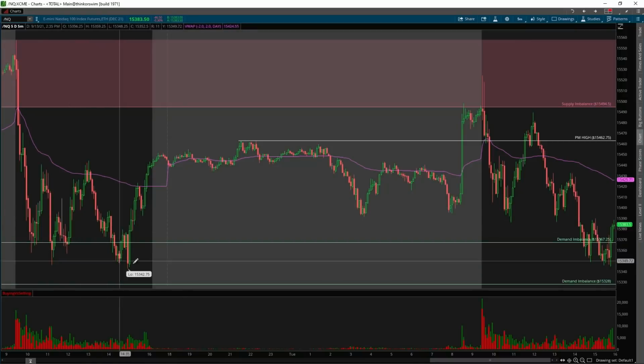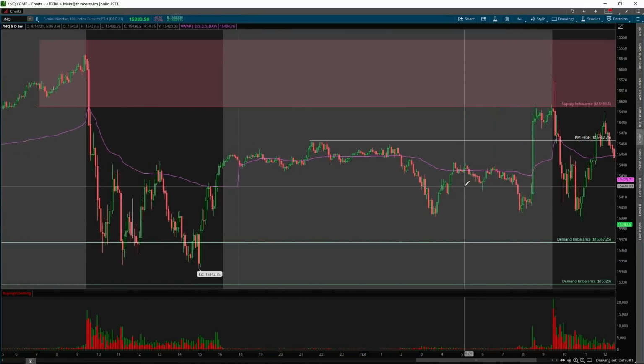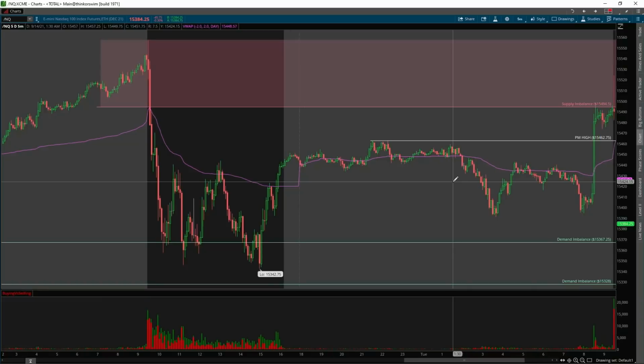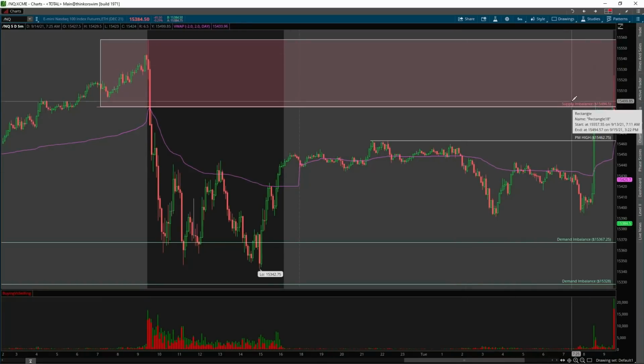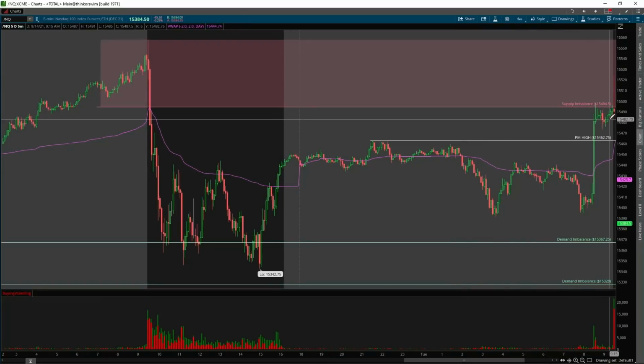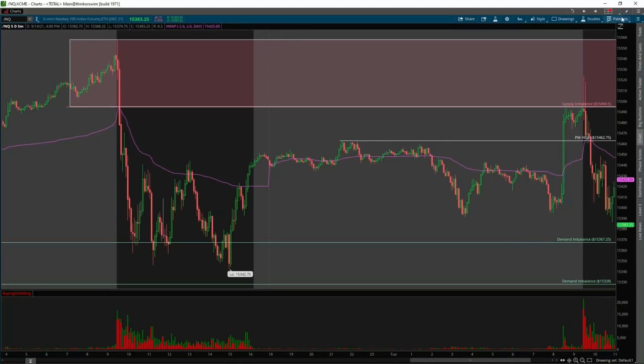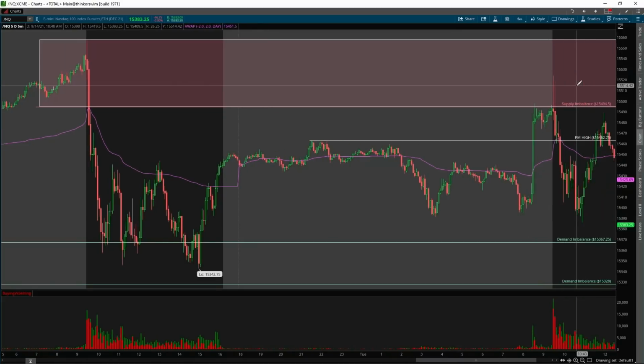Now, overnight, we bounced off this demand zone, and we were flat and then moving up. So before the market did open up, this did look extremely bullish. Again, it's a look. It's not based off of facts. We did have supply here, and I was watching for the market to rally, create demand above, or slice through the supply and target the supply that was a little higher.